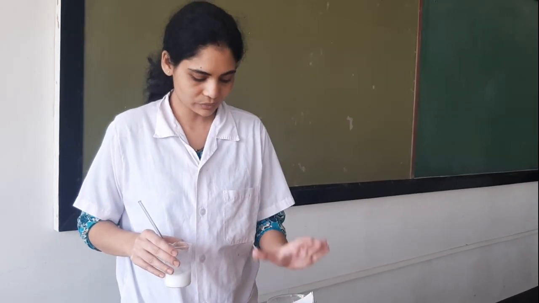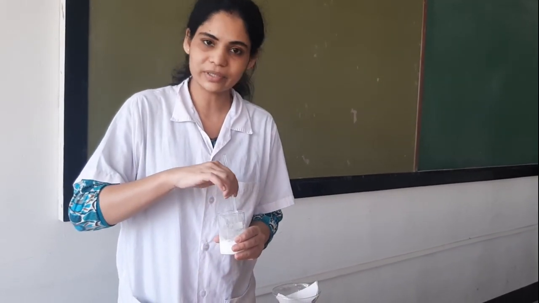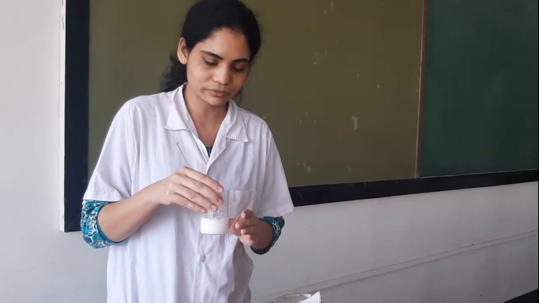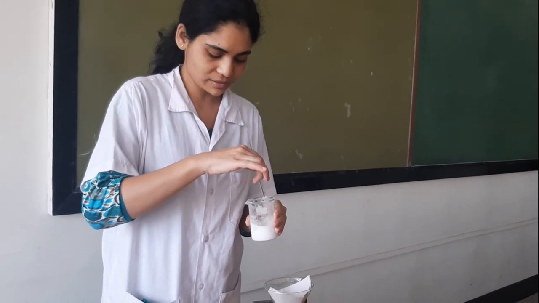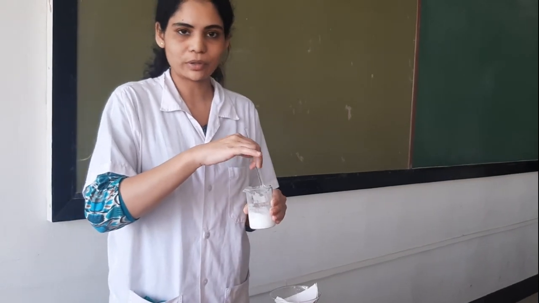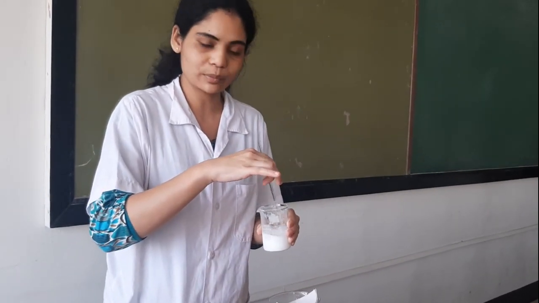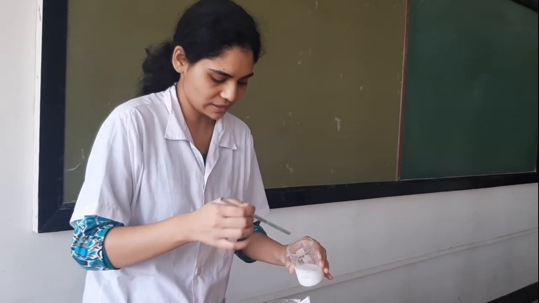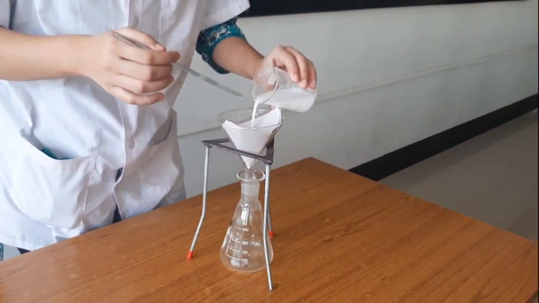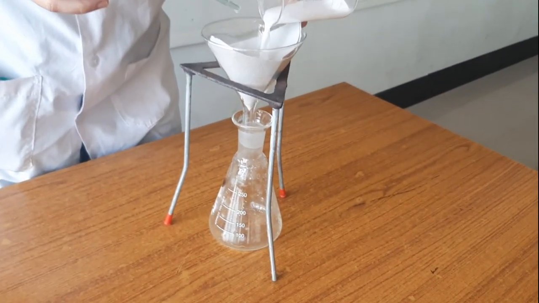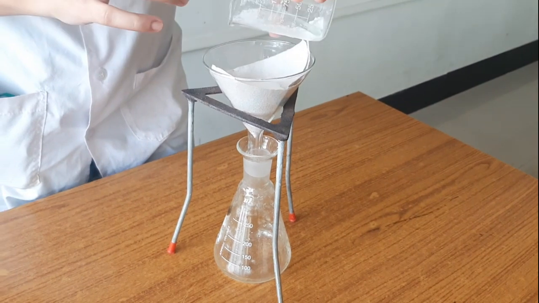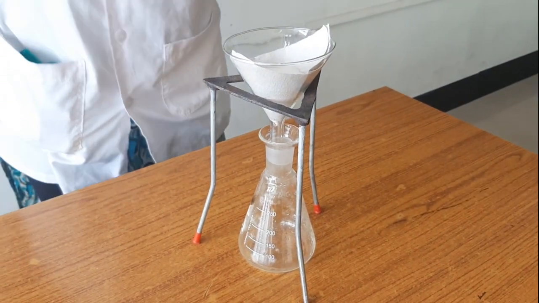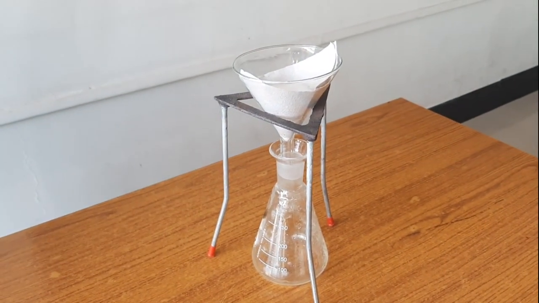Now we have taken our funnel B, and we will carry out the process of filtration. Again I am pouring in 50 ml of the 5% calcium carbonate slurry, and before pouring you have to stir it, because calcium carbonate tends to settle immediately. Now we will start the time, and we will check what time is required for the process to complete.